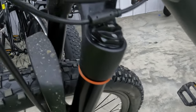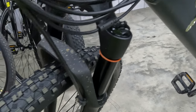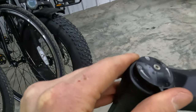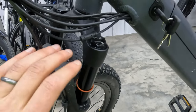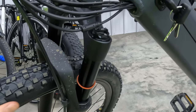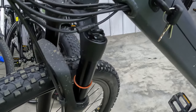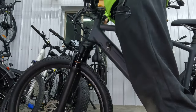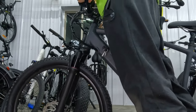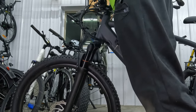We do have an air suspension fork, which of course is higher end than you'll find on most electric bikes, and really in this price range you should expect a higher-end fork. It does have a lockout on the right side. I'll go ahead and push on the front suspension so you can get an idea of the performance — I've personally been a big fan and we did adjust the air to my liking. Front suspension feels really nice on this electric bike and is fully customizable with that air adjustment.